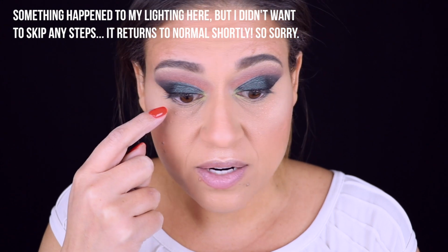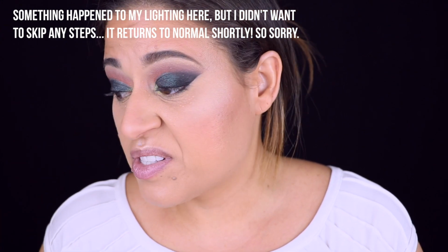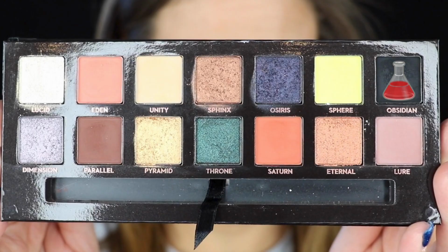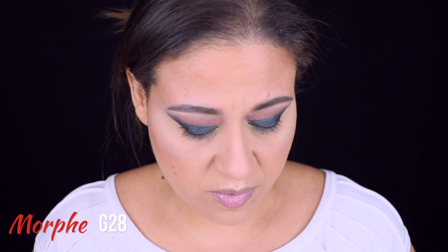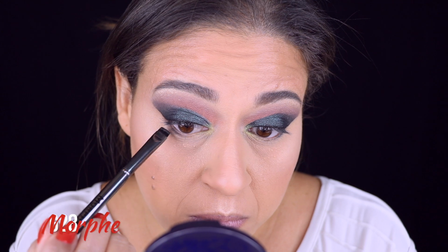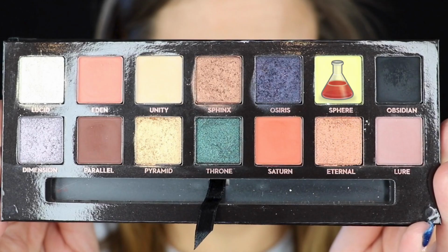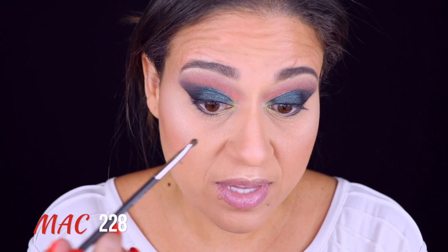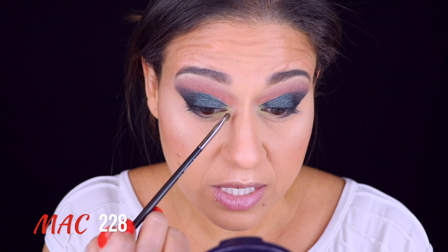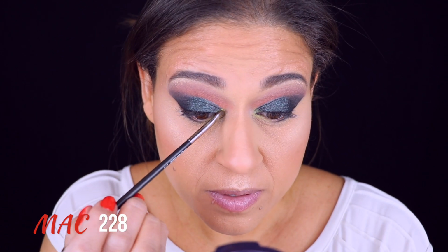There's a little bit of dark shadow in the outer corners, so I'm just gonna run with it and place a little bit of the Obsidian shade just in the outer corners where it's connecting to the wing. I also really like what's going on with the Sphere shade on the lower lash line, so I think I'm going to extend it a little bit as well as re-intensify the inner corner just a tad. I'm using the MAC 228 brush for this, so I'm just extending the green just a little bit outward for the neon shade and touching up the inner corner.